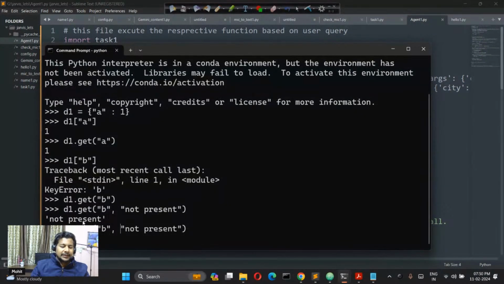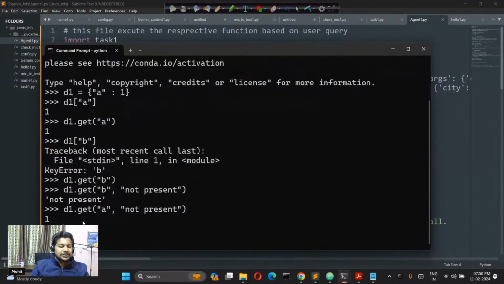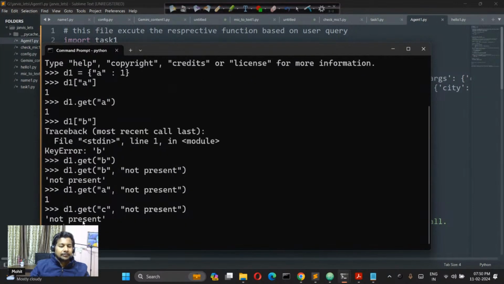If I give the right key, then it shows its value. Otherwise, it shows a default message. But in the other case, I will get the error. Getting sense or not? So the most preferable is get because it is not giving any error and it also gives the default value if the key is not present.